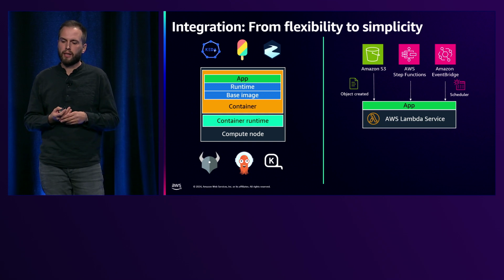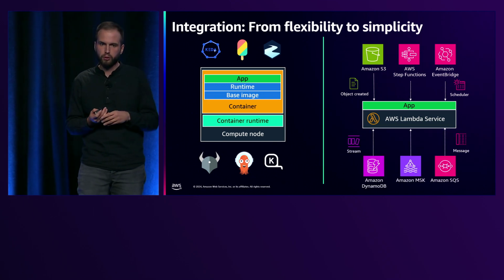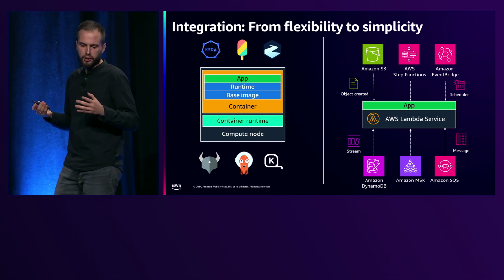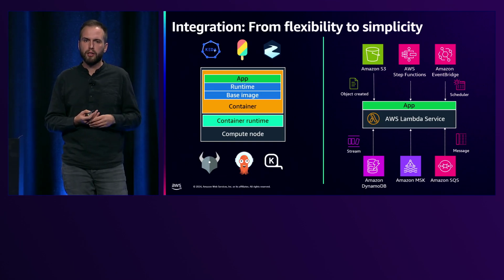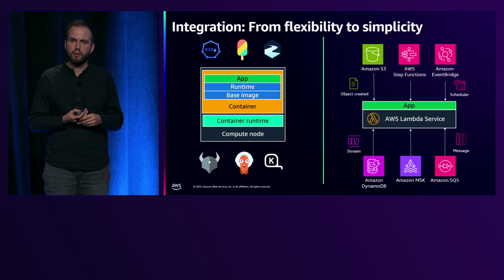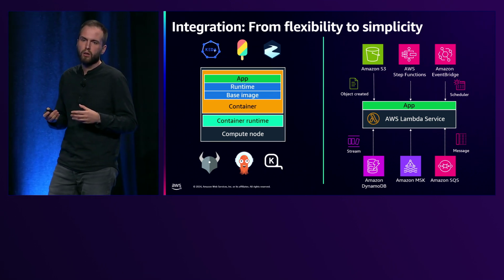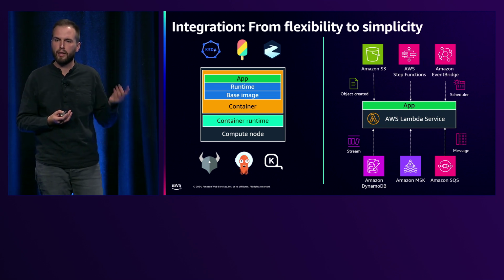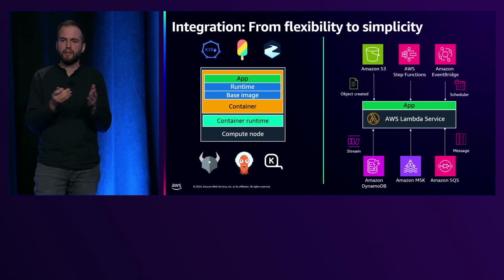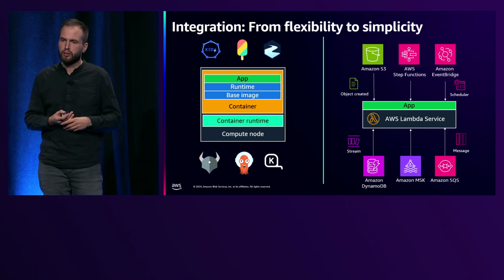With functions, on the other hand, I have a very good integration into the AWS ecosystem. For example, if an object or an image was uploaded to S3, I can trigger my Lambda function, my piece of code. Or maybe I want to trigger that in a certain step of a Step Functions workflow. Or I might even want to trigger my function code on a schedule with EventBridge Scheduler and run that every 10 minutes. So I have a very good integration. I don't need to write that integration in the code itself. I can very easily connect the services together.